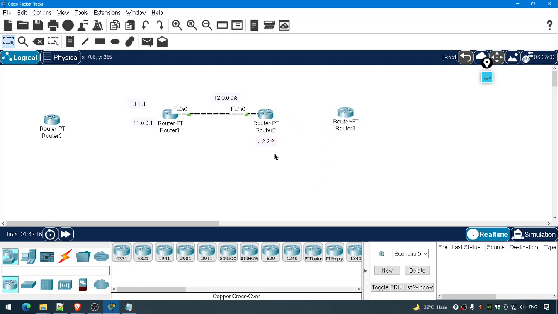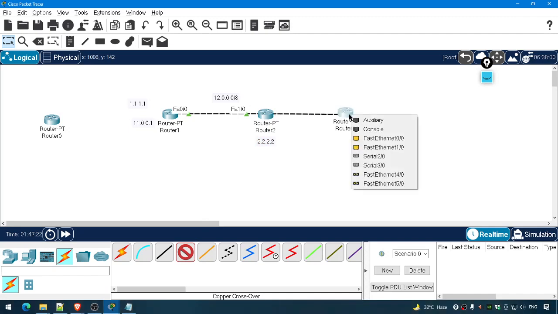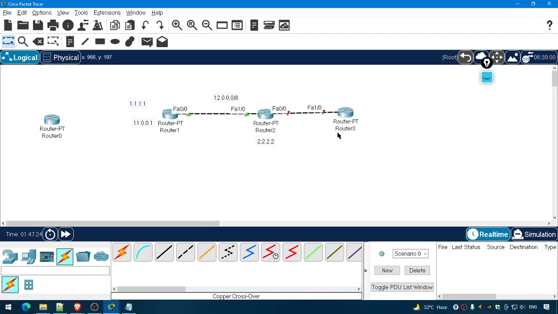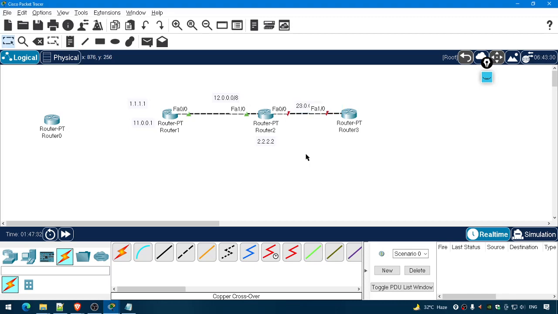Okay, this loopback I take here and make more connectivity with this funda, like router 2 0/0 and router 3 1/0. Let's configure another IP address and another network in this scenario, here 23.0.0.0/8. I hope you are already aware of subnetting and this /8 subnet mask.